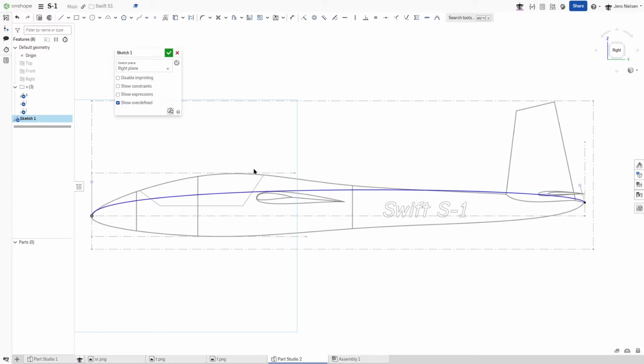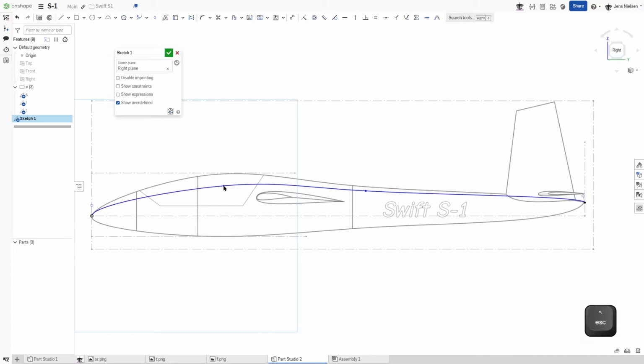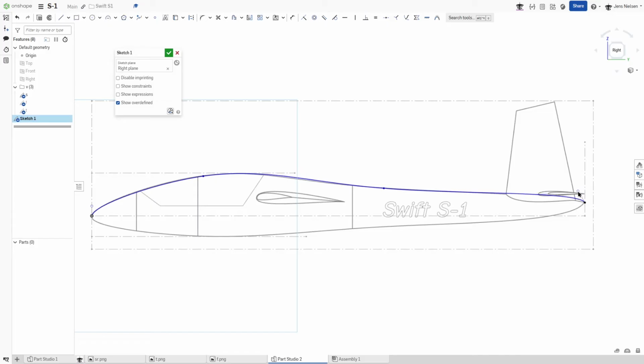And here. And now place some spline points here, about here. Pull that up. And that one over there. Increase like this. And fix that.